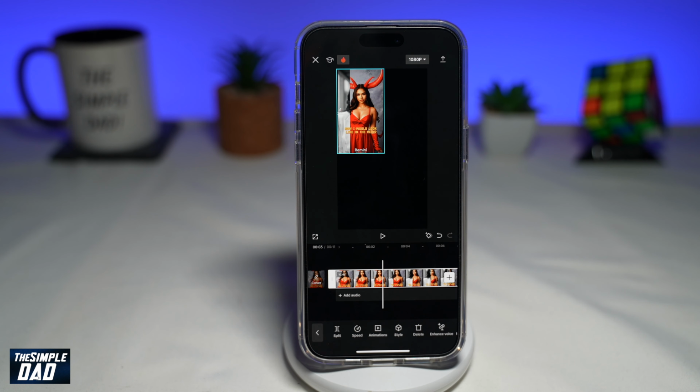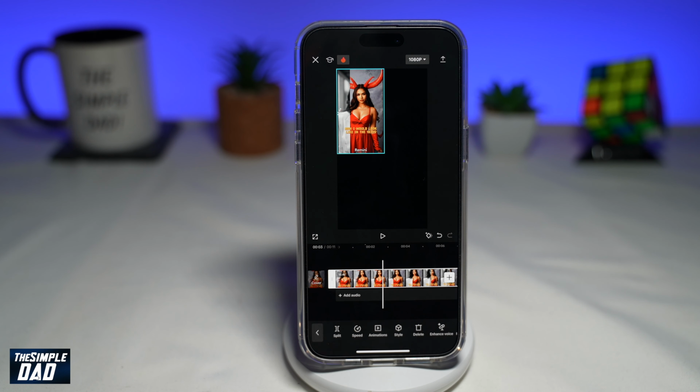Now let's go ahead and paste the second video. So you want to go ahead and deselect the clip. And now from the bottom, you're going to use this tool called Overlay. If you don't see it, just swipe left and right and you'll see the Overlay tool. So go ahead and tap on that. Then tap on Add Overlay. And now you want to go ahead and select your second video.